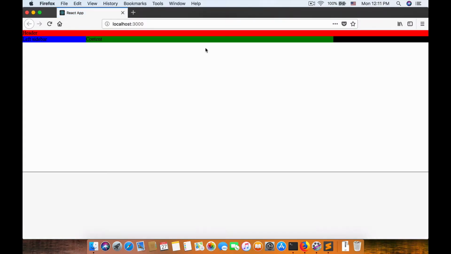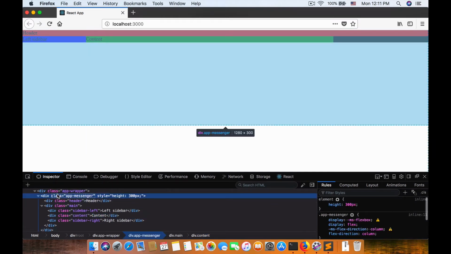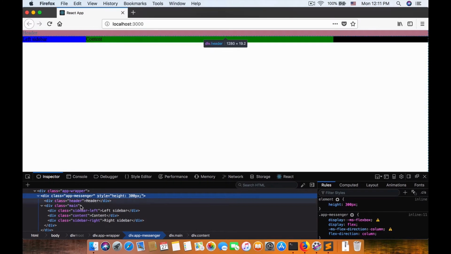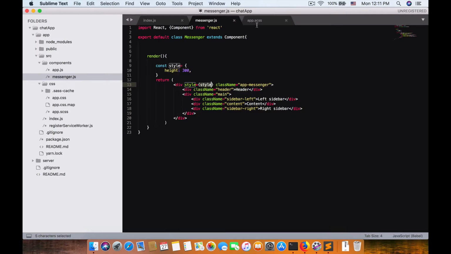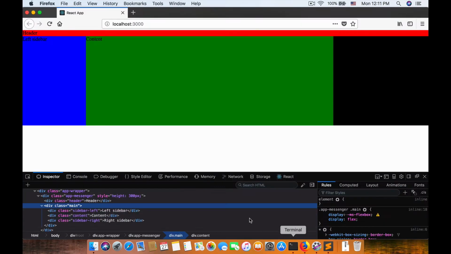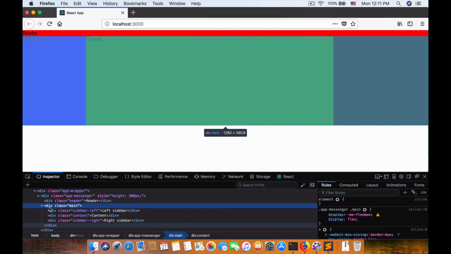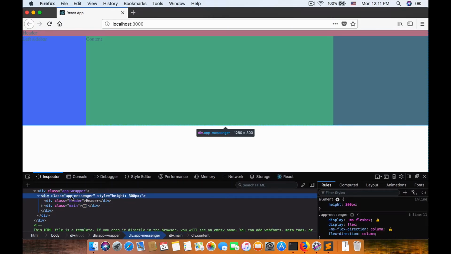We should see the height equal to 200, and main as well. So for the main, I want to give it a height of 100. Cool. So now the height of main is exactly the same as in App Messenger.